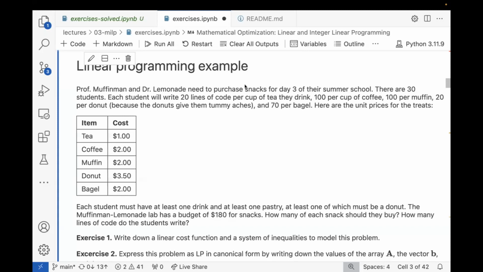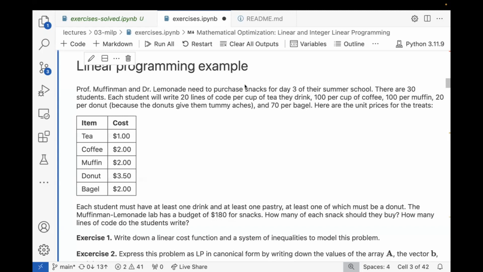Each student must have at least one drink and at least one pastry. What defines pastry? A muffin, donut, or bagel. At least one of which must be a donut. The Muffin Man Lemonade Lab has a budget of $180 per snack. How many of each snack should they buy?